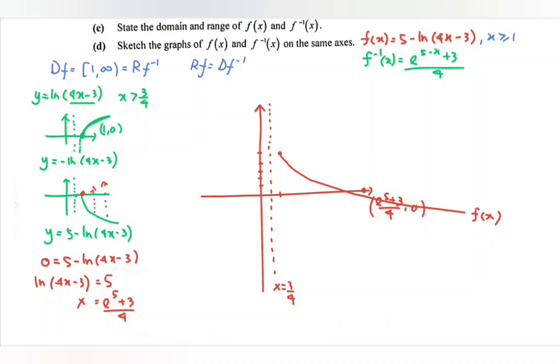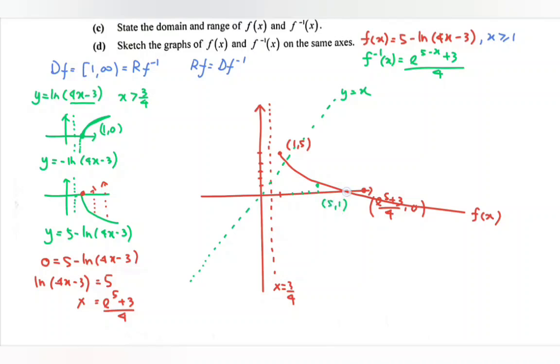Continue. Next, what we have to do is to find the inverse. So for the inverse, we have the situation. Here we have (1, 5). If we flip, at first we have to flip the x, which equals y. So here, let's say we have the situation y equals x. So (1, 5) becomes (5, 1). Here we have 1, 2, 3, 4, and 5. So let's say (5, 1) is located around here.